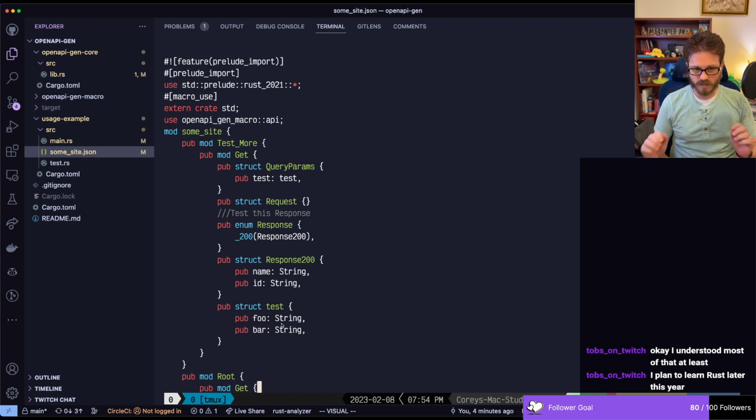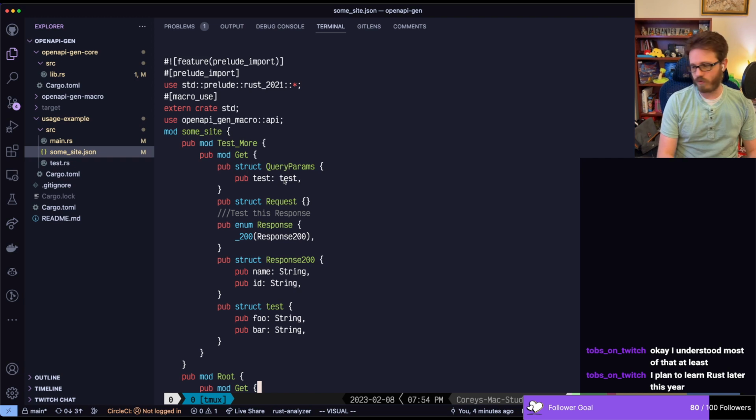So that is working, but the problem is I don't think test here is the right name. If it is called test, it needs to be called Test capitalized to match how structs look in Rust. So that's what I'm trying to figure out, is where I named the struct and maybe named it wrong.